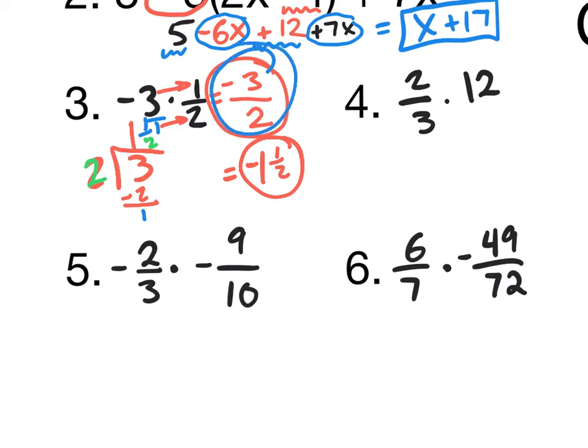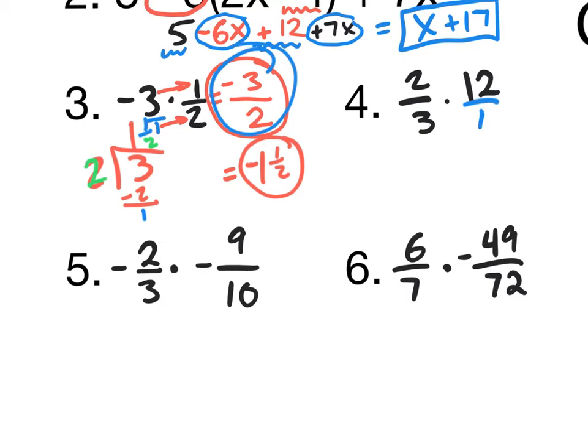Number 4, we're going to do the same exact thing. However, you do have an option on number 4. You could put the 12 over 1. And then after that, instead of saying 2 times 12 and getting 24 and then 3 times 1 and getting 3, we'd have to divide 24 by 3 and reduce. We could actually cancel first, which is really reducing first and then multiplying. So it's totally up to you if you want to multiply first and then reduce, or reduce first by canceling and then multiply.